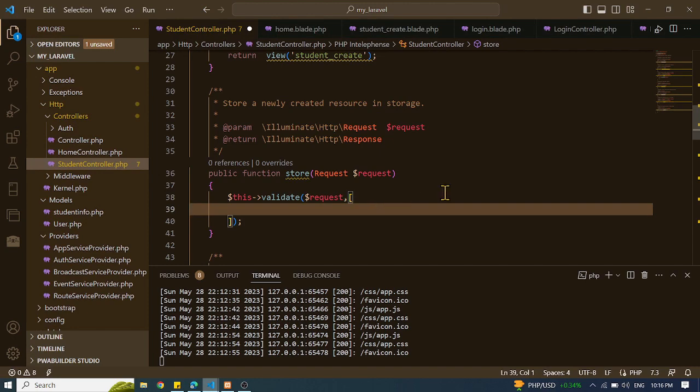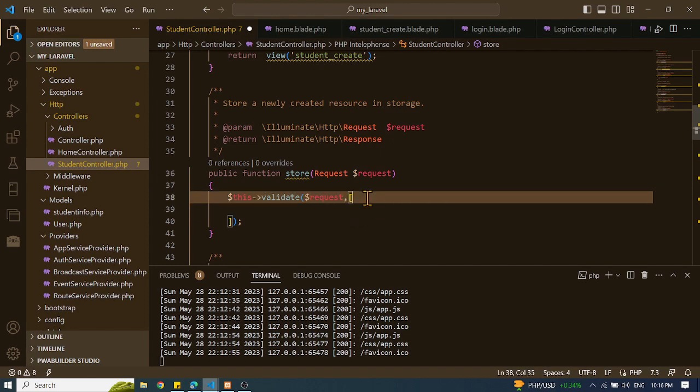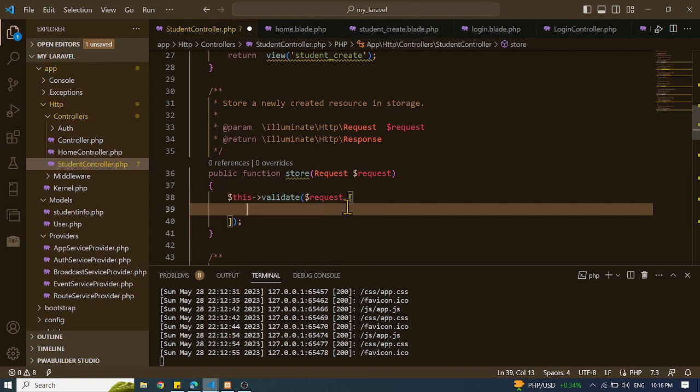And as you can see, we put the braces, and inside this we will now put the name.